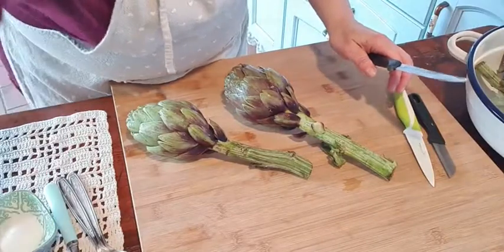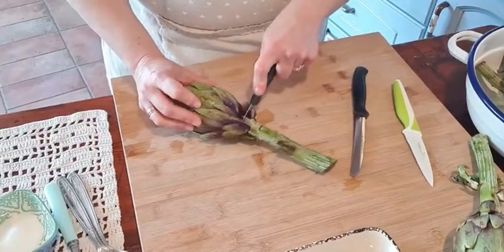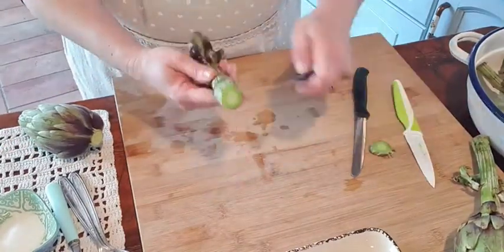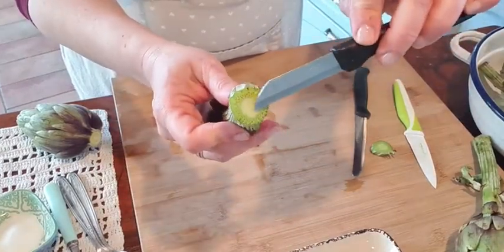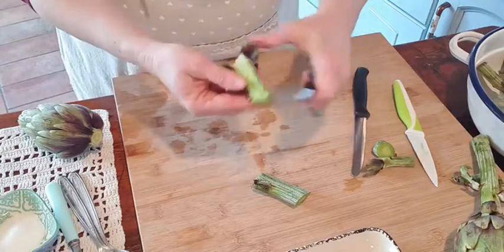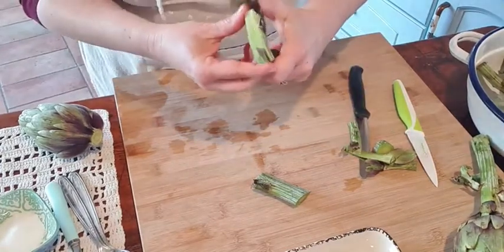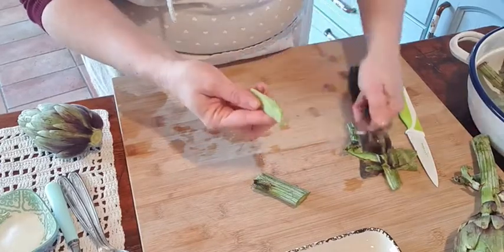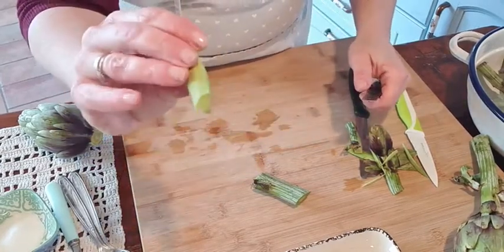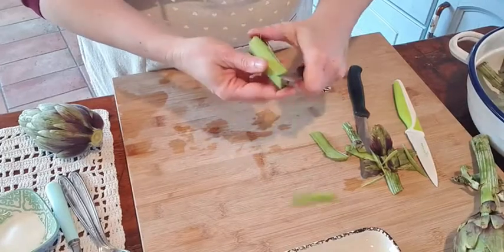So, what do we need now? We need the stem. I cut them here on the base. This way. This we work on later. Here we cut this part, and then we have to save, I don't know if you see, the white part. So I cut again for an easier way to manage. And we just remove the outside part. So you have just the whiter part inside. And we continue in this way with all of them.